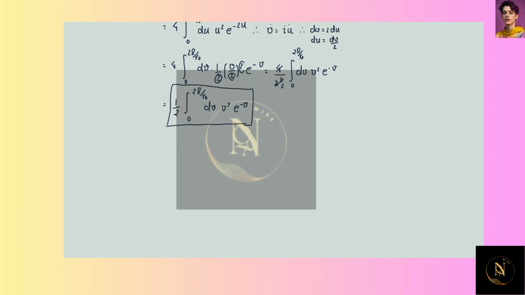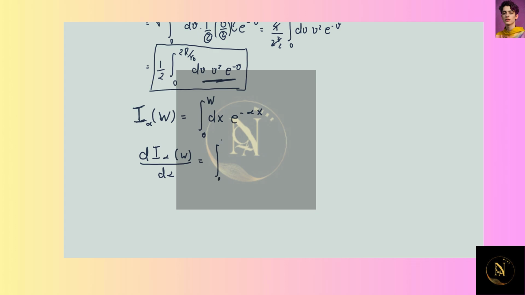Now we have to solve another integral to be able to evaluate this kind of weird integral. Now note the following. Let us define an integral called big I, which is a function of, say, w, and this big I integral is equal to the integral from 0 to w of dx e to the minus alpha times x. So this is big I alpha of w. Note the following. If we derive this big I integral with respect to alpha, we get the following.